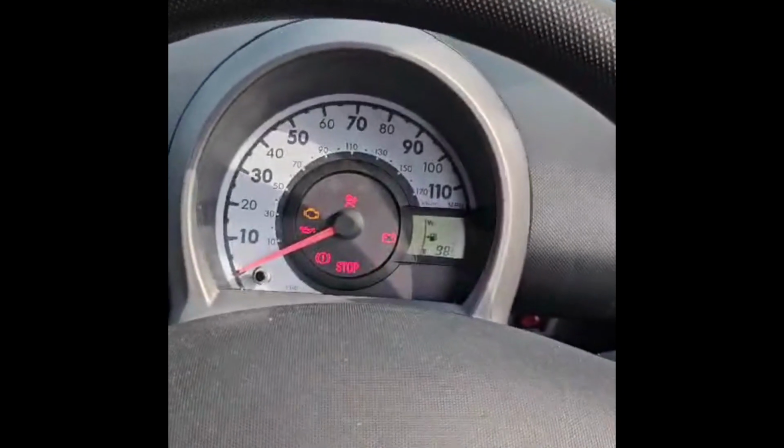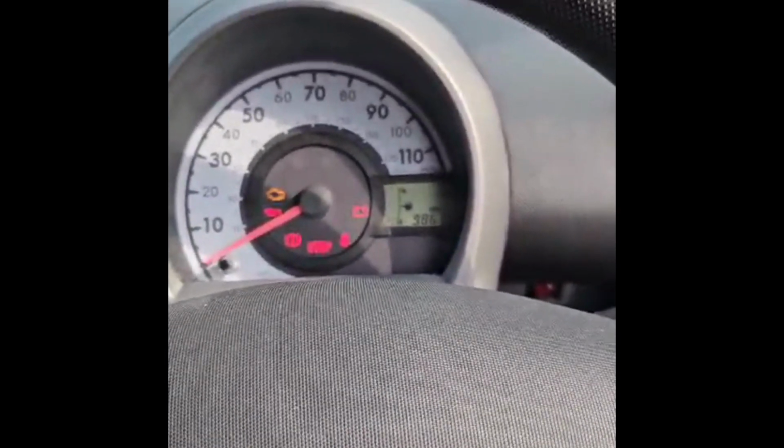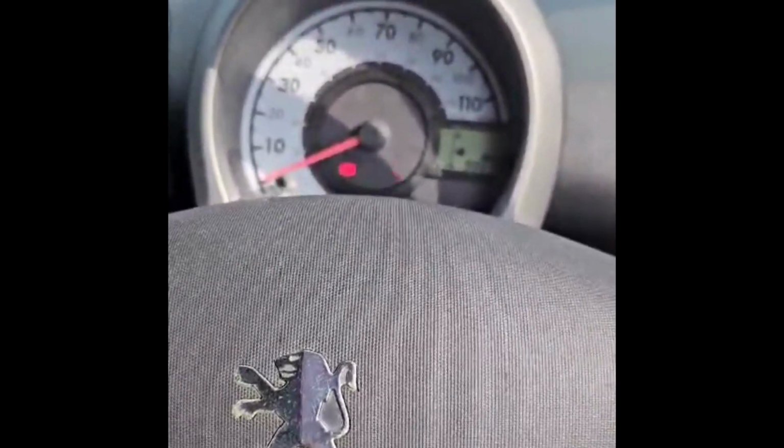Yes, guys, look, it's gone off. It has gone off. Now let's see if it works. Yes, we've got power steering again. Yes! Well, there you go, guys. So after all, it was that module.